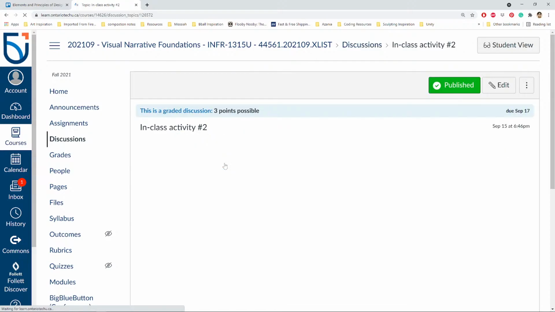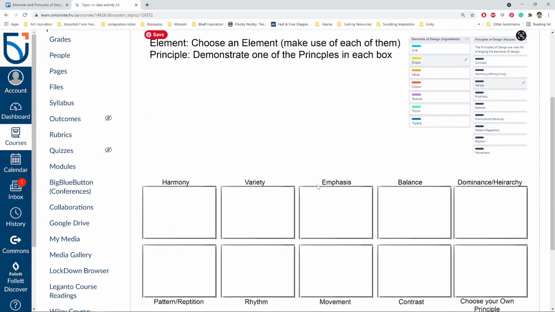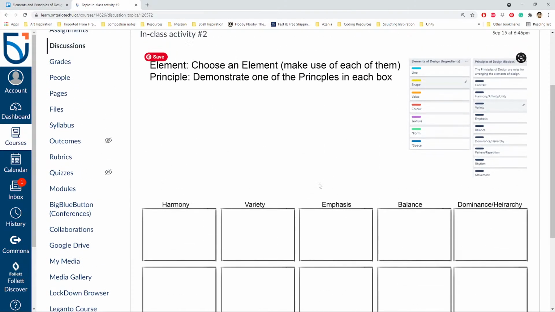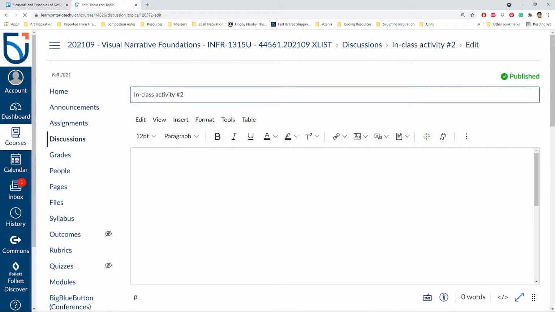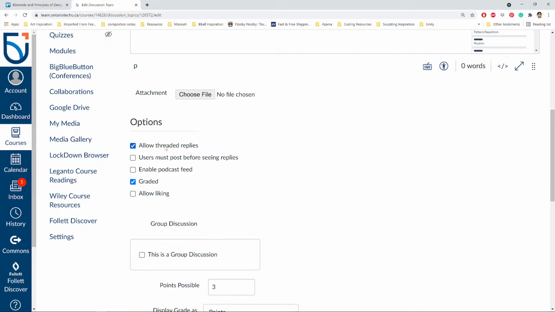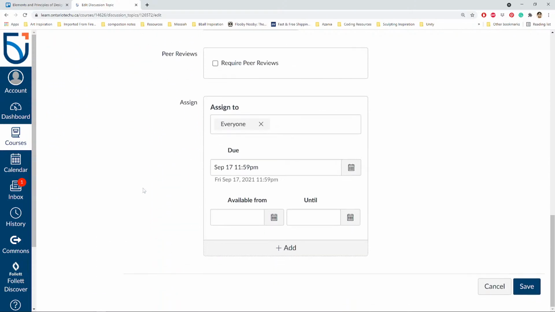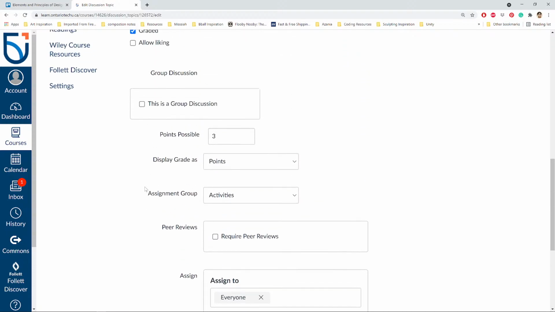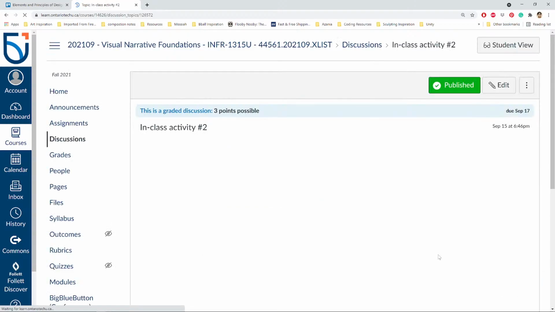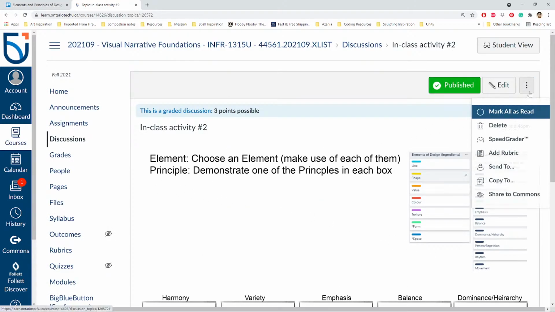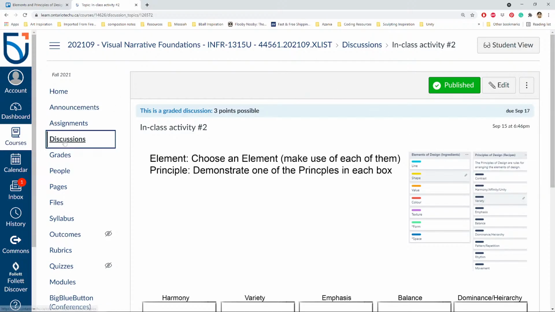It's still locked? Are you sure? It says it's published. The in-class activity is also locked. Huh? Let's see. Yeah, I just went to the discussion right now and I can't see it either. Really? It's showing a lock. Huh. I don't know how to unlock it. Try refreshing maybe?